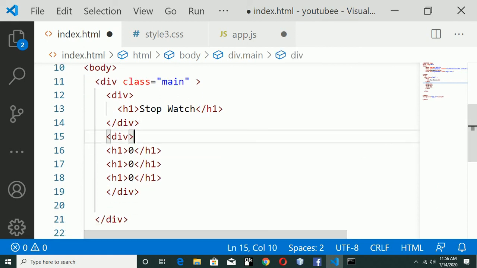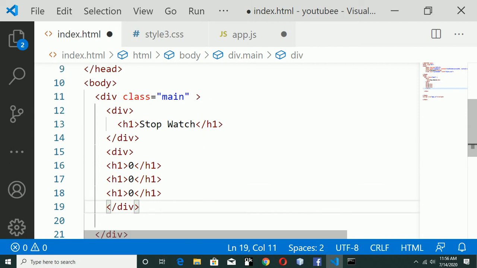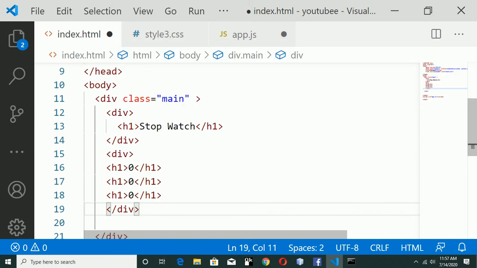This div open and this div close. This div open and this div close. Open, close, open, close.